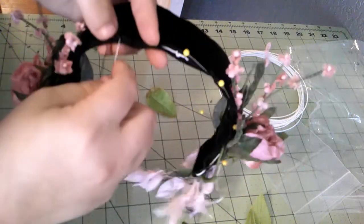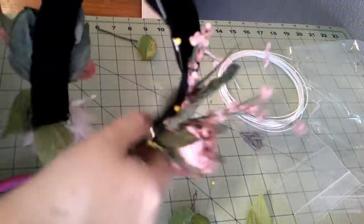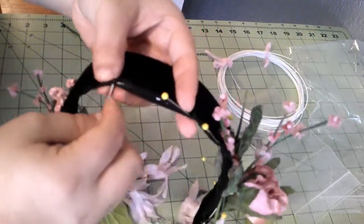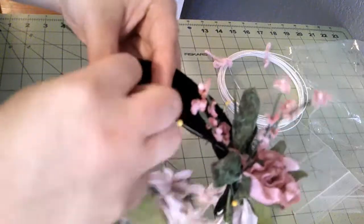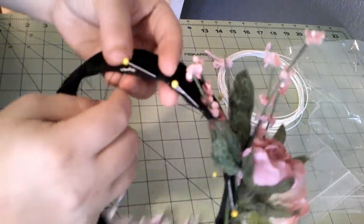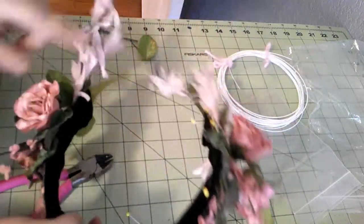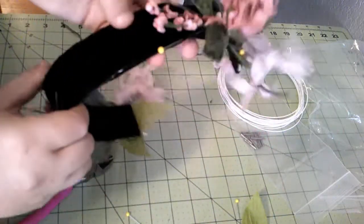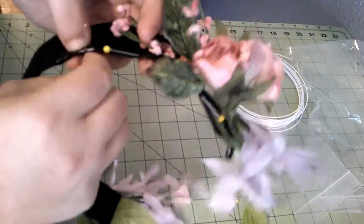I probably could have made it a little bit smaller. It's a little loose on my head, but it also could be fixed by moving and making it tighter, so with the ribbon. I kind of do wish they were more the same color, but it works. I think there was a lighter pink rose I could have chosen, but it's hard to tell on a computer screen sometimes.